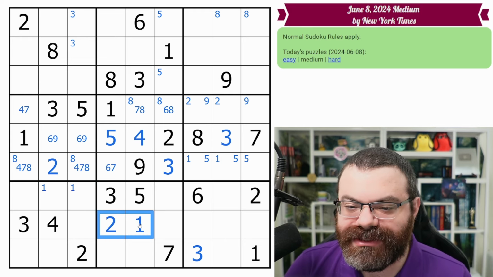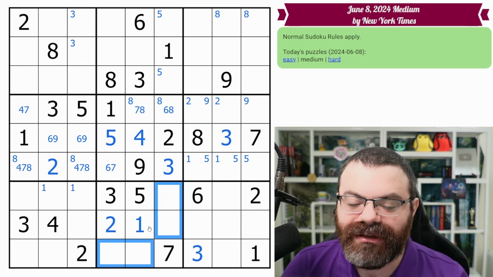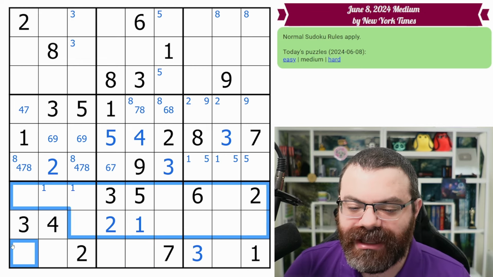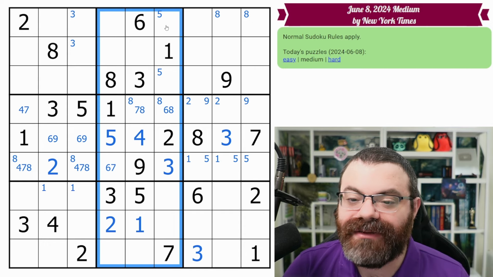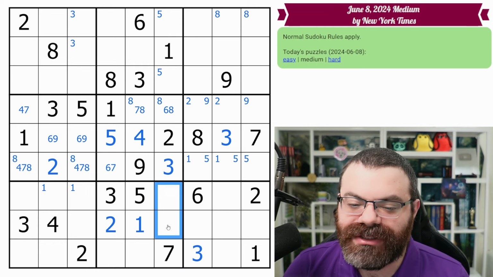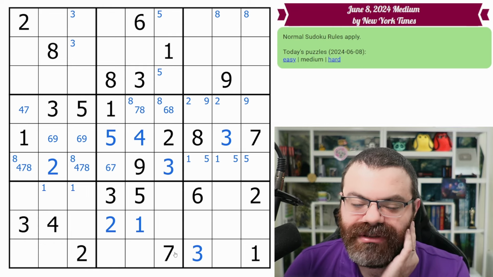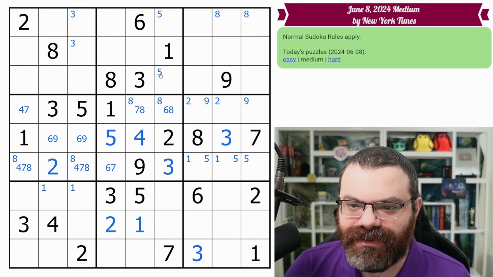Additionally, by placing these 2 digits, we have reduced this box to 4 open cells. So that would be something we'd normally look at as a follow-up to this band. But I'm going to hold off on that simply because it's also part of this stack that we're already in the middle of scanning. And for this stack, we haven't quite gotten to 4 or fewer yet. So we will get to this box, but there's no reason to look at it exactly this moment. It just adds to the things we have to double check.